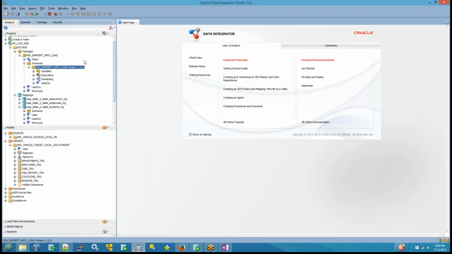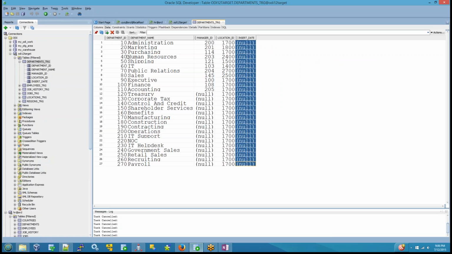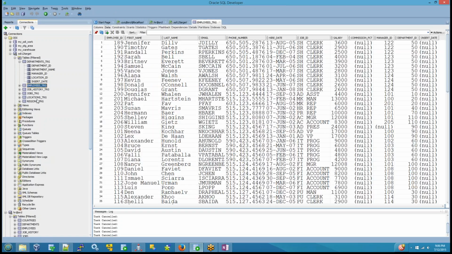Old scenario means that whatever mappings we had in the interfaces or procedures at that particular time, only that code executes. The new modifications will not be included in the old scenarios. Everybody is clear? See here, old code executed because of the old scenario.